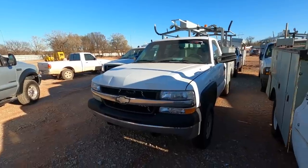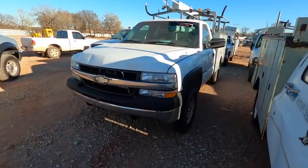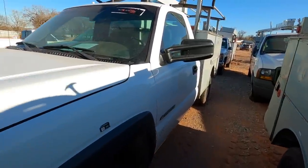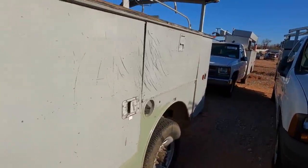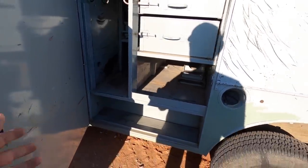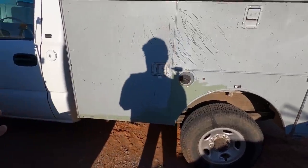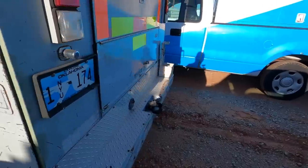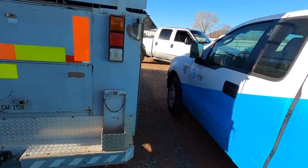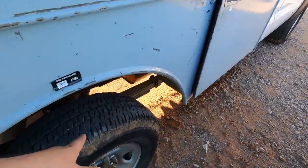Here we've got a 2002 Chevy 2500 HD — another AT&T vehicle. I just wanted to show you around a few so you could get an idea of what to expect. It's got the service bed, which is probably something most of you aren't going to need. Interestingly, this one doesn't have anything in it — I've found a lot of these come with a ton of stuff in the service bed. Decent tires.